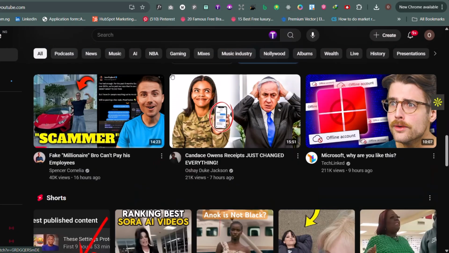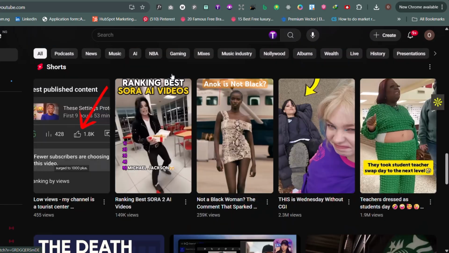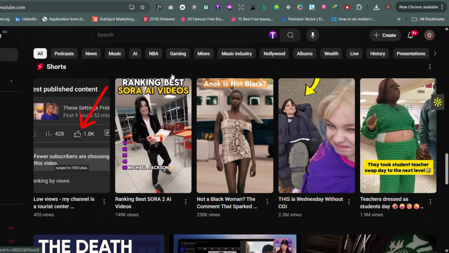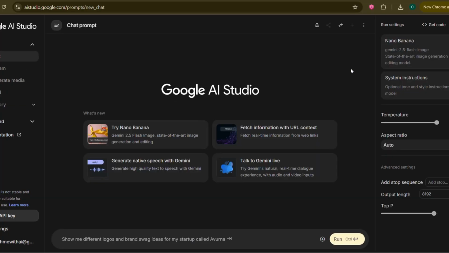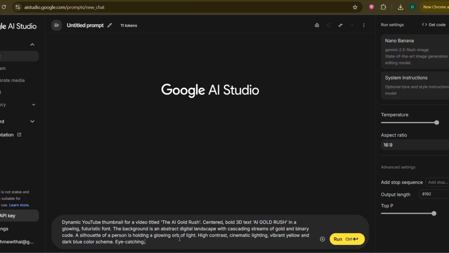I should mention that using Nano Banana directly inside Gemini won't give you the 16:9 aspect ratio required for YouTube thumbnails. To get the correct dimensions, I recommend using Google AI Studio instead. Specifically, access Nano Banana from there so you can set and generate images in the proper 16:9 format. Let's say we want to create a thumbnail for a video about the future of AI. Generic is boring. We want something that pops. Go to Google AI Studio. Here's a prompt to create a thumbnail that pops.